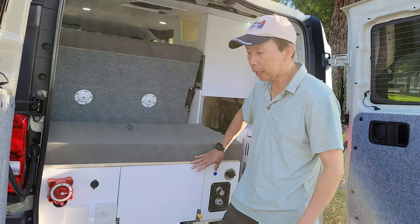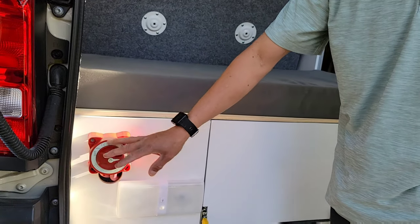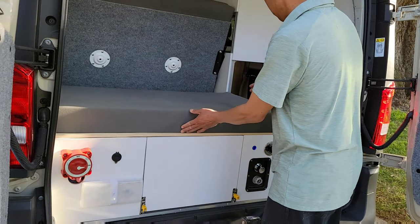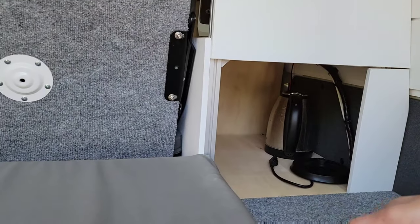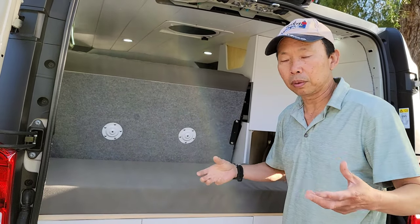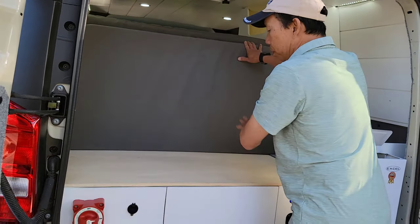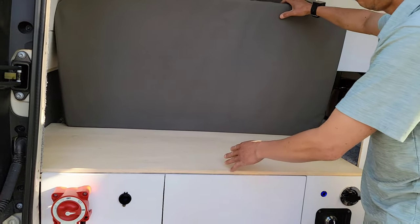More on the back here, we have this main switch right here. You can turn it off, you shut off the whole system when you exit the car. And also here is a storage. Okay, it fits camping chairs and tables and everything right here. If you need more space, like you want to put an igloo cooler or something, you can always use the back here. You can just flip this up. You got this whole area here to put ice chests and everything back here.